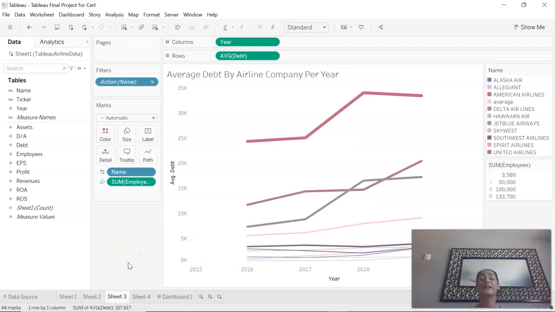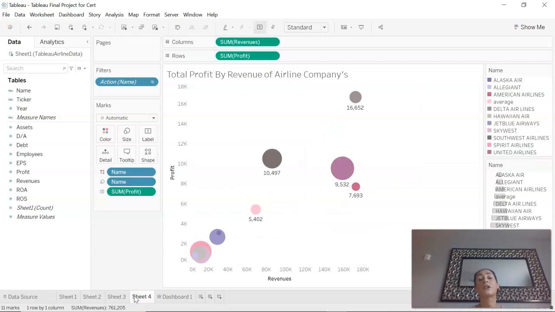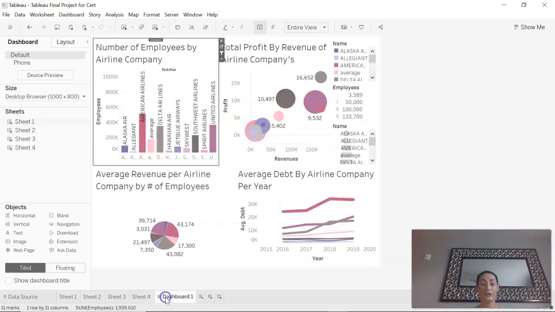Here is going to be that debt, which I just discussed. You can tell that there are different size lines here. That also shows their size. So here up top, you have one of the largest airline companies in the industry, American Airlines, and all the way here at the bottom, you have Allegiant, one of the smallest, with a very thin line. As well, we are going to be looking at profit by the revenue by the airline company, because we want to know how much money is actually being brought in and how much is being kept within the industry.